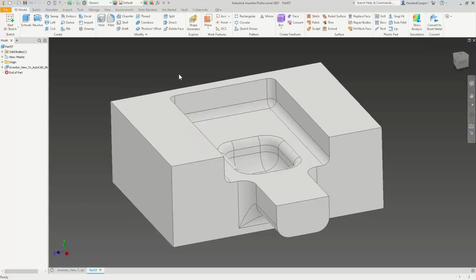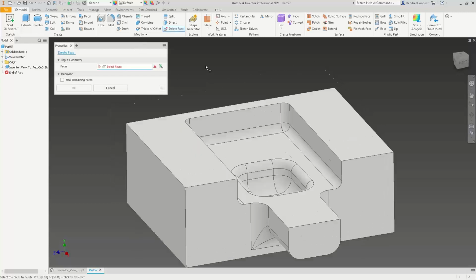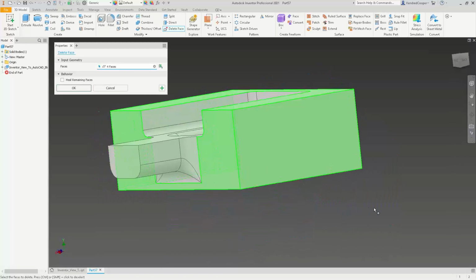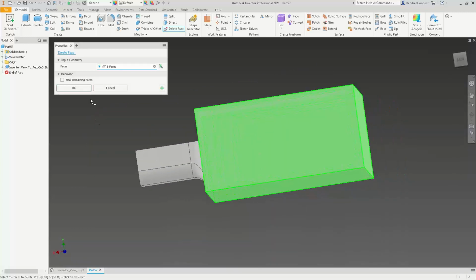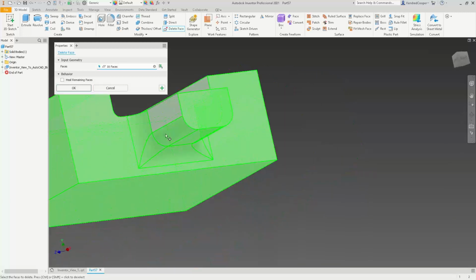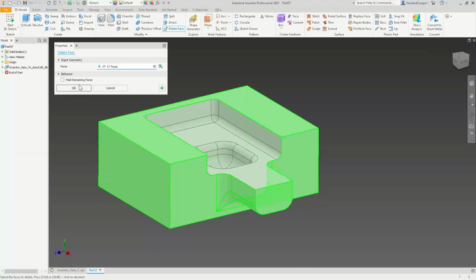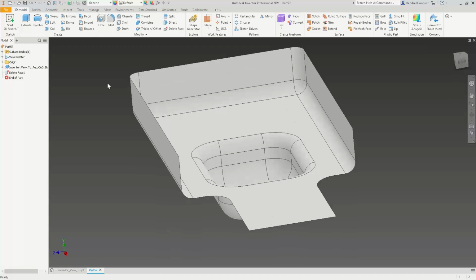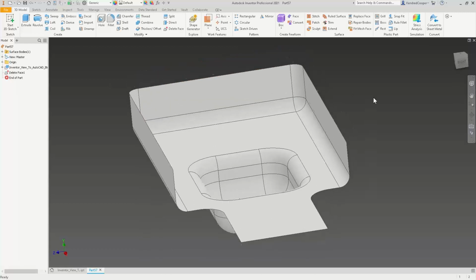What I can do to gain access to that volume of information, I need to first start blowing this thing away, deleting some faces, getting rid of some geometry I don't need. I don't need any of the outside faces, so I can use the delete face command, not select that heel option, and just get rid of the outside extent faces that I do not need. So just a couple of selections, say okay, and I'm left with the surfaces of that internal void. And I've got a little cleanup I've got to do, yes, but it's a start.